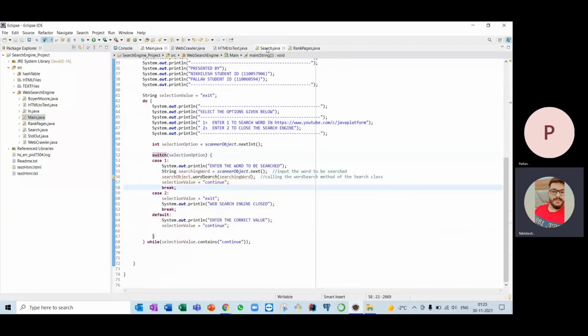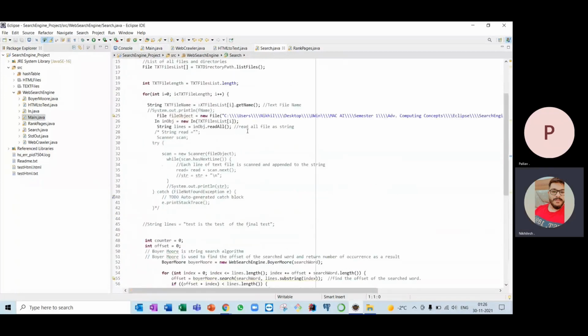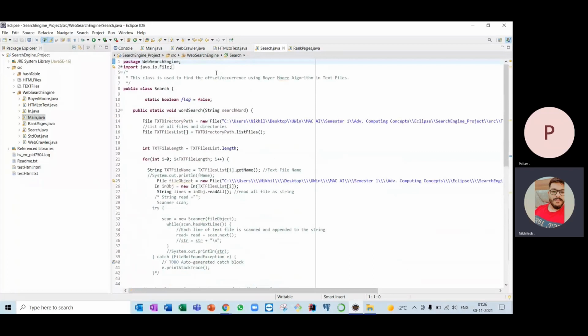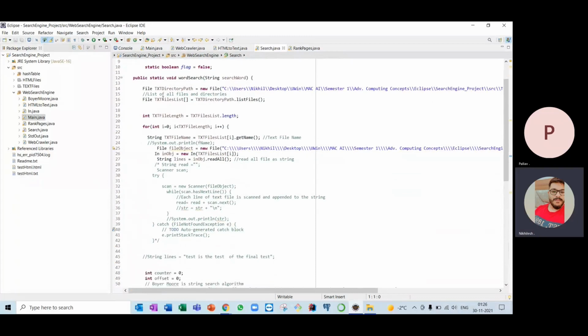So going to the search class, after importing all the required libraries, we describe the path of our .txt files directory and get all the files from there.